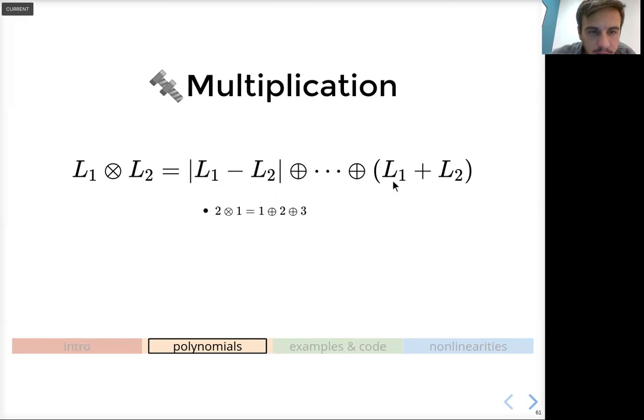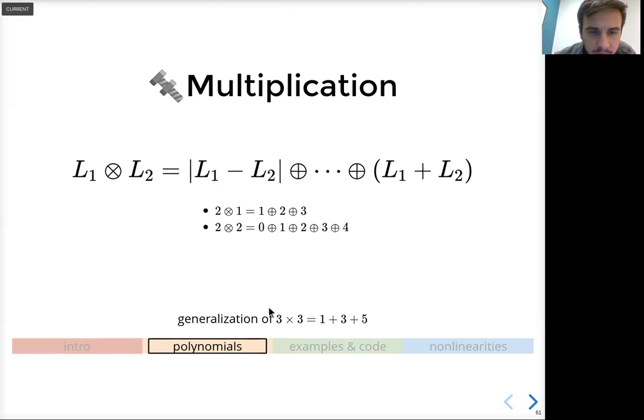So if we just take examples, L equal 2 tensor product with L equal 1 can be decomposed into L equal 1, L equal 2, and L equal 3. And for instance, 2 tensor product with 2 can be decomposed into 0 plus 1 plus 2 plus 3 plus 4. It's a generalization of the 3 times 3 equal 1 plus 3 plus 5.